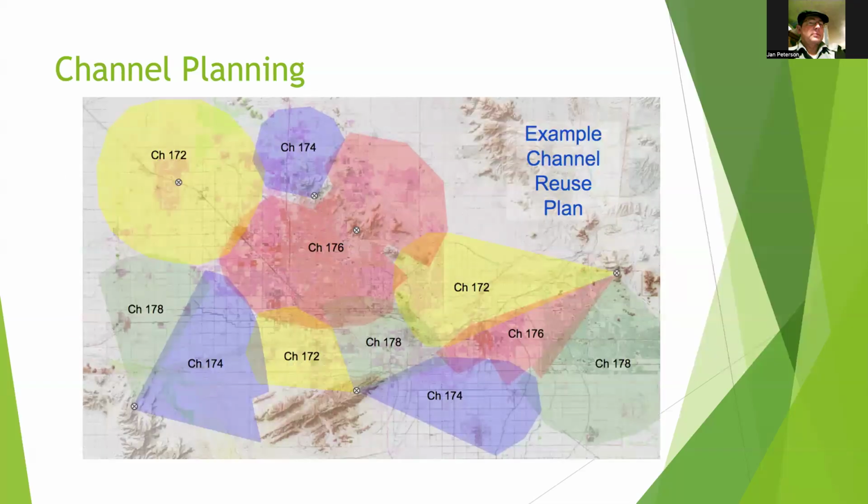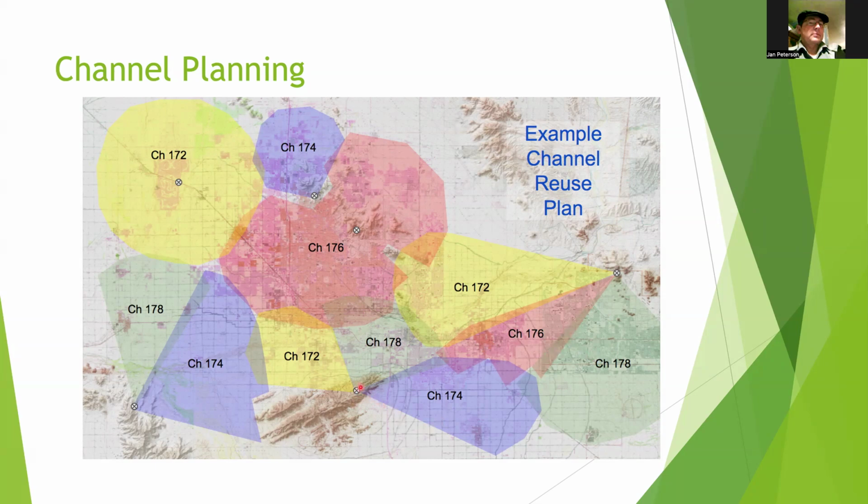Okay, so this is a sample channel plan for an area. And you can see here we've got a single site over here that has 3 sector antennas. So one is on channel 178, one is on 176, and one is on 172. And they're pointed in different directions, right? The objective being that even though these are overlapping a little bit physically, their frequencies don't overlap. So they'll be able to operate independently, okay?